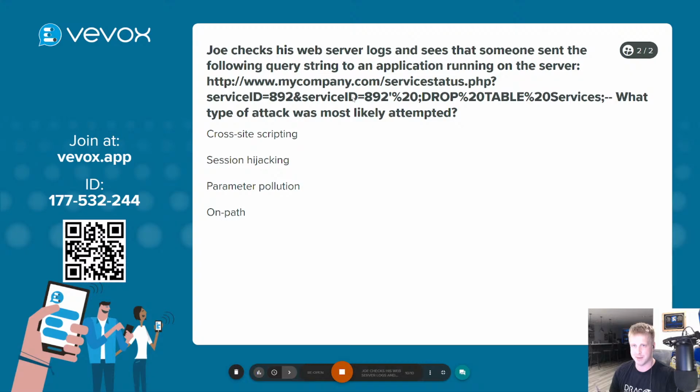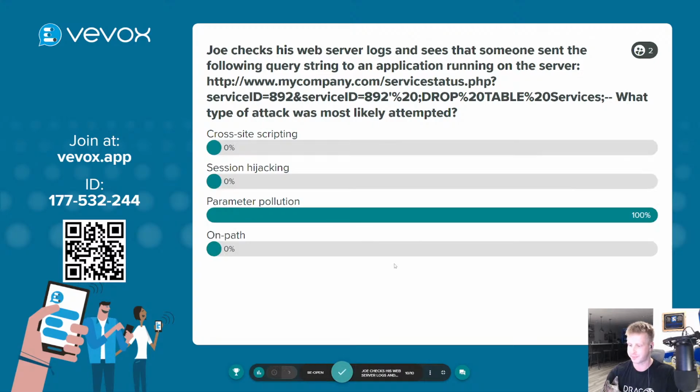It doesn't appear to be an on-path attack because it's not somebody sitting in between and eavesdropping or altering data. But when I think SQL, I think I've got parameters. That's really the only answer here that makes sense, because you've got two parameters in here, and it's leveraging that parameter and by polluting it, is able to get that command to run on the SQL server and drop that table.